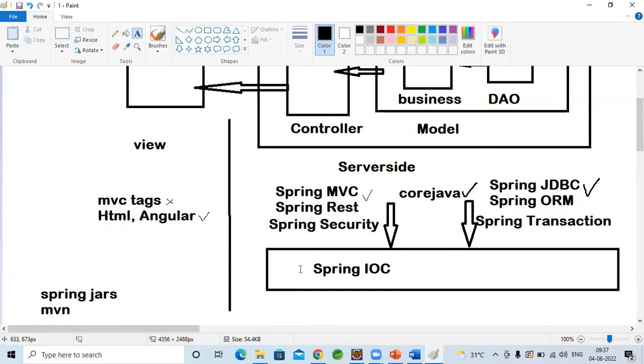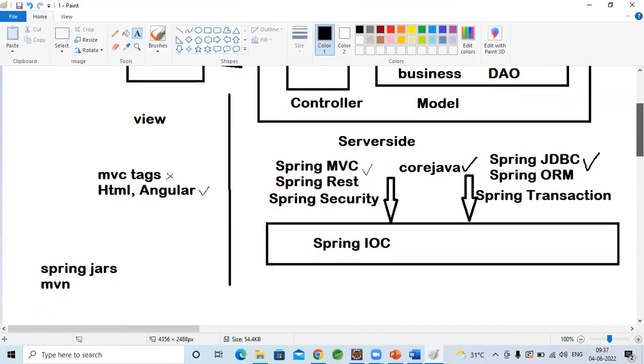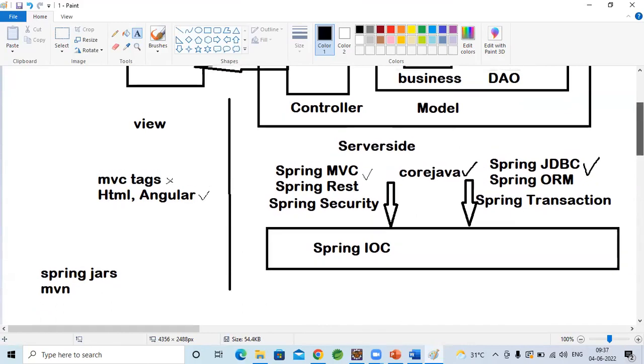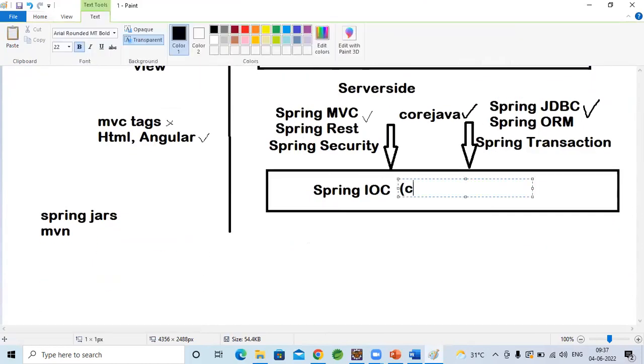You must understand IOC so that you know how to run your module, or how to run your application using IOC. So basically IOC will have containers in the form of Java classes.